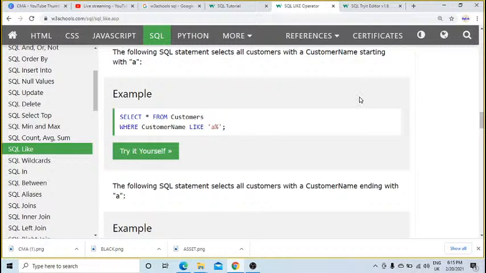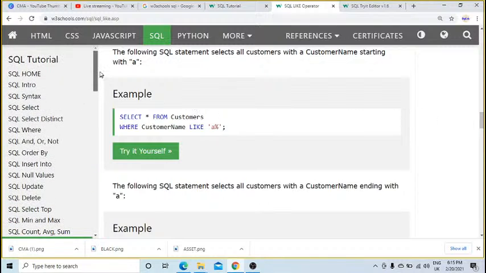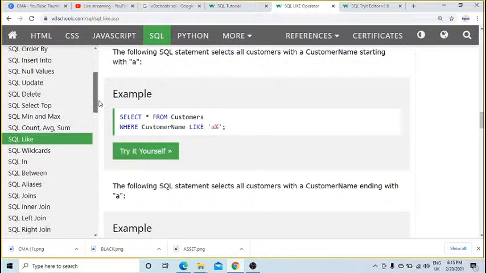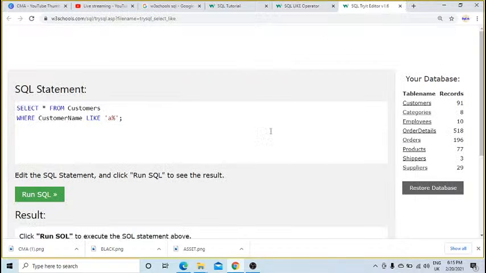Okay. So yesterday we learned about select statement, where, and, or, order by, right, sorting, all that we learned. So today we will learn something more interesting, right? Somewhat sophisticated, but more interesting. Okay, so the first thing we will learn is the like clause, right?